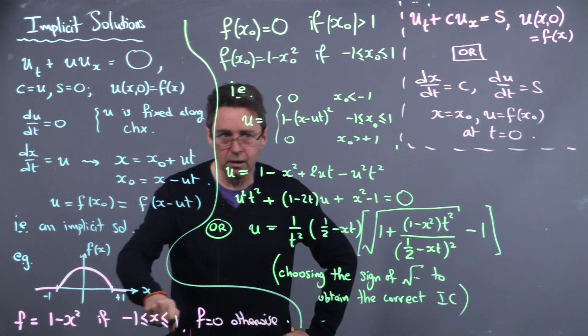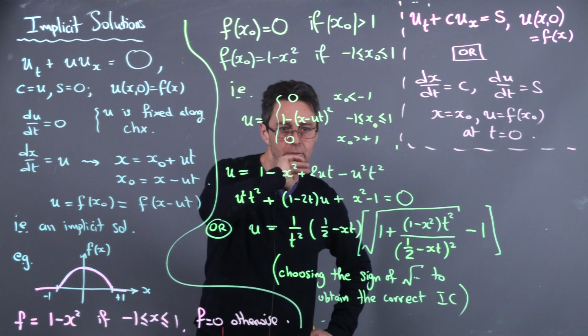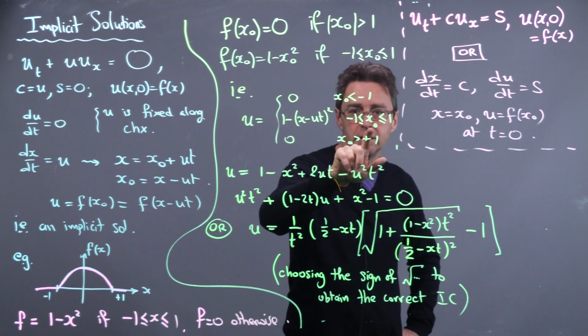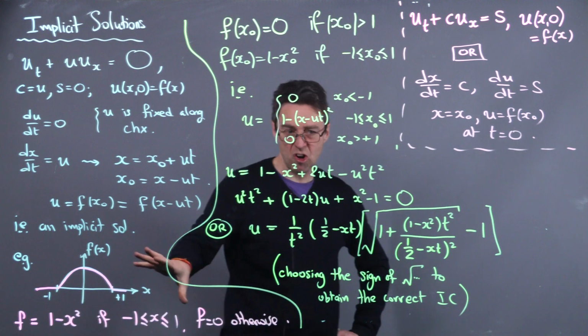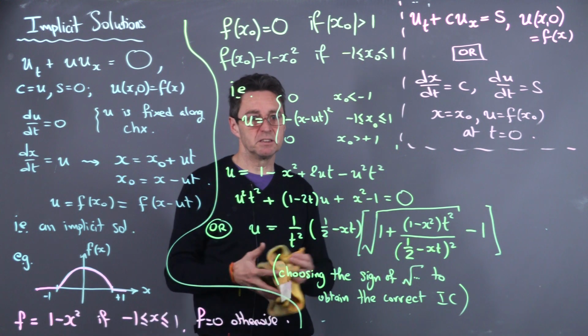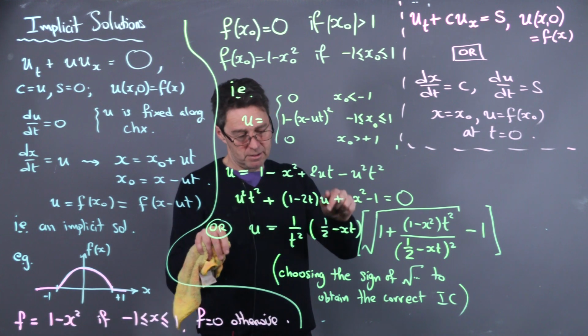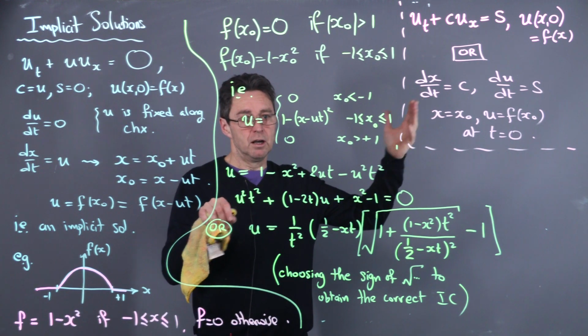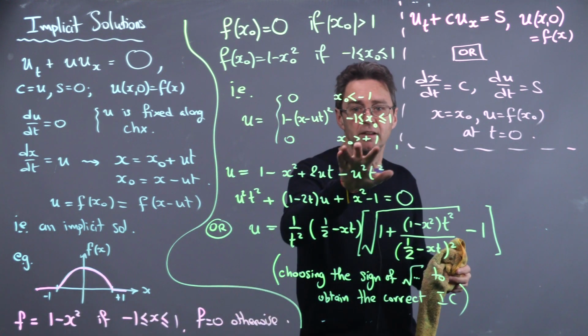Right, so we've got that particular solution. That's what we've got over there. We've got 0 outside that interval. There's one slight awkward thing, which is that when I write these limits, they're on x0, not x. And if I think about the fact that I've got this characteristics diagram, if I have a characteristic which starts at x0, it might go somewhere else.